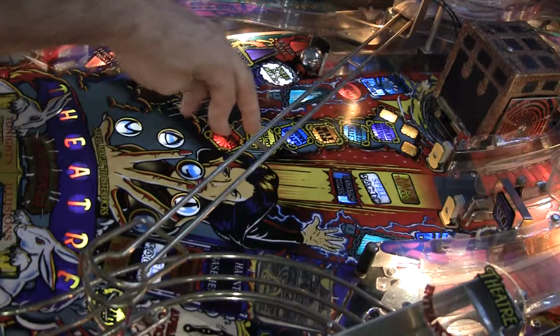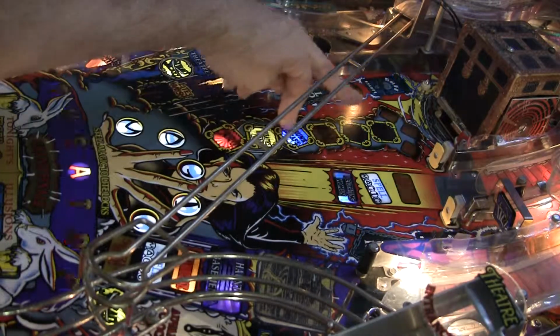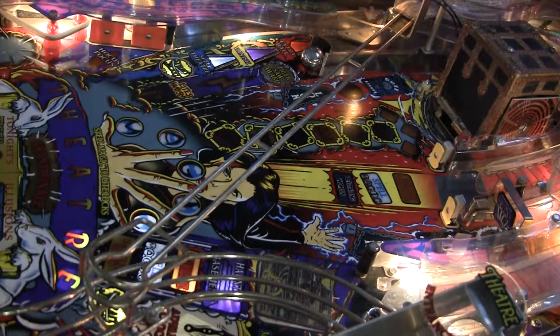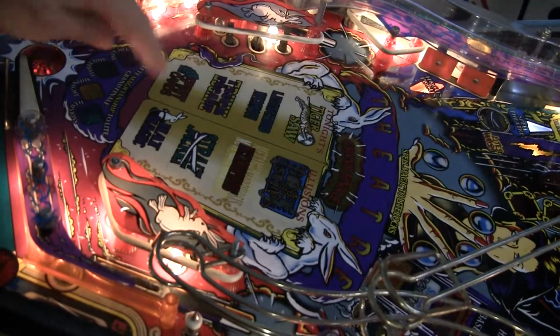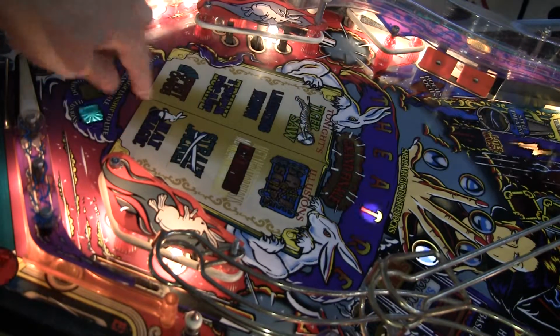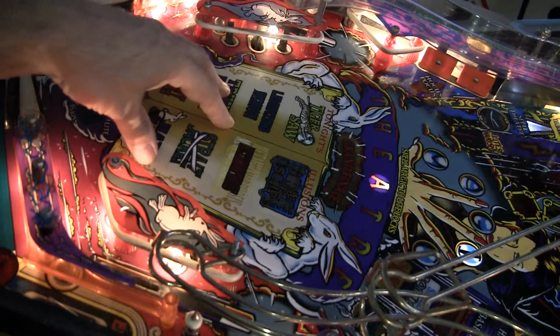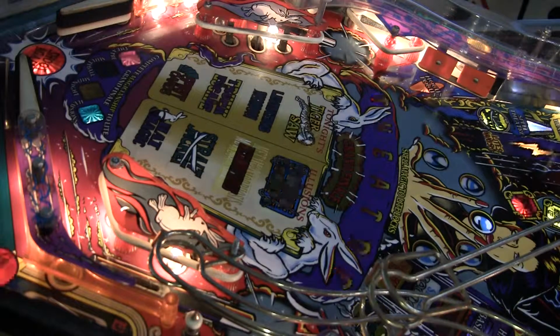So the red and the yellows have the warmer bulbs, and the purples and the blues have the cooler bulbs. And I think it makes each color pop a little bit better. So I'm a fan of that. Now if you look down here, these ones in the center I have not replaced yet. And you can see how washed out they are. The bulbs are probably pretty old. But I'm going to replace these with LEDs, and they should pop and look really good.